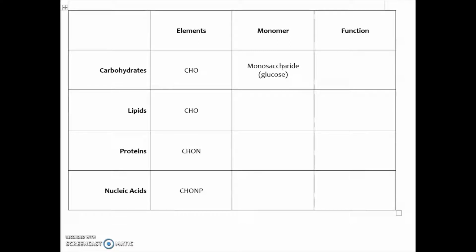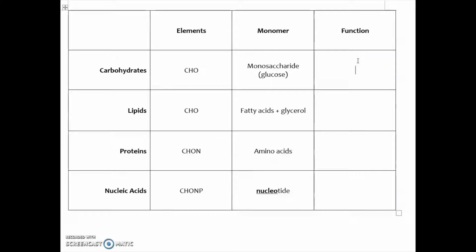For lipids, since it's not a chain, we're going to consider these to be the fatty acids and the glycerol. For proteins, the monomers are your amino acids. For nucleic acids, it's the nucleotide. Please be sure you do not get your proteins' amino acids and your nucleic acids mixed up, because both nucleic acids and amino acids have the word acid in it. That's not the case. Match the nucleic acid with the nucleotide. So this is the important part of the word, not the acid in nucleic acid and amino acid.